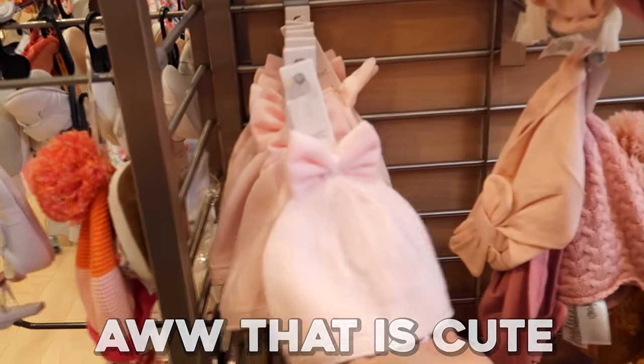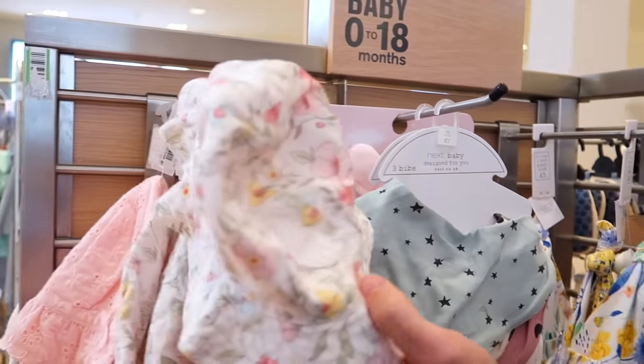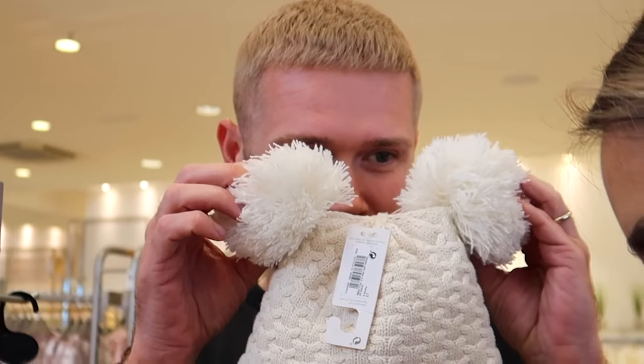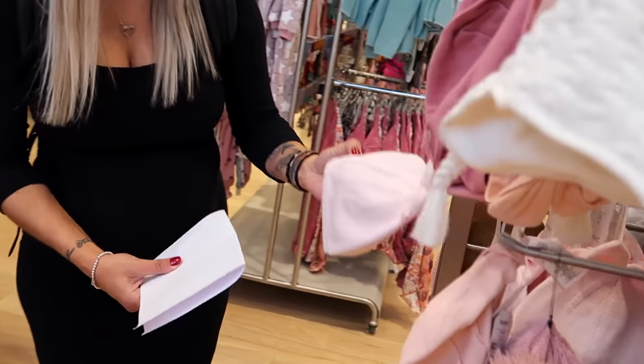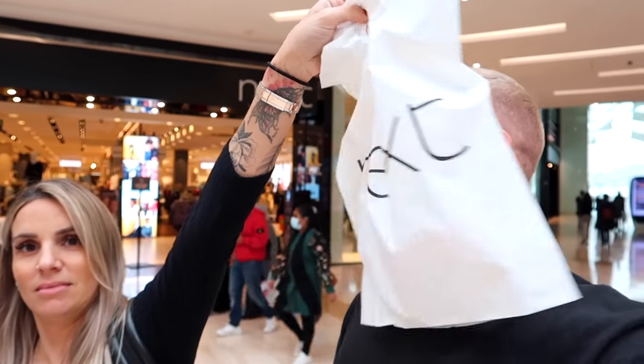Oh, that is cute! A little pink one, a little bobble one. What sort of hat are we thinking? That's like summer — it's not like a woolly hat. Go on, try it on, Dad. I don't like the colour. I like the white one but not the other ones. There are ones with pink on that are cuter. Oh, that's cute! Then when you buy the pram suit later you can try and match it. So we have a hat.